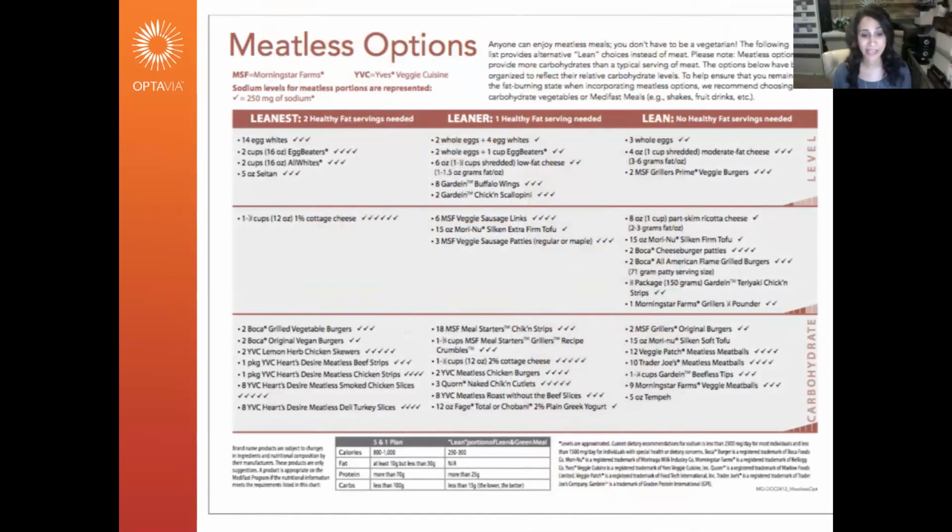Have fun with this plan, you guys. It's really a lot of fun. Doesn't have to be super boring every day like chicken and broccoli. We're going to spice it up and show you lots of different recipes that you can enjoy for your lean and greens as well. Now, this is the vegetarian options that you have as well, with eggs and cheese and Boca burgers and all kinds of things that you can have for your additional if you are vegetarian.